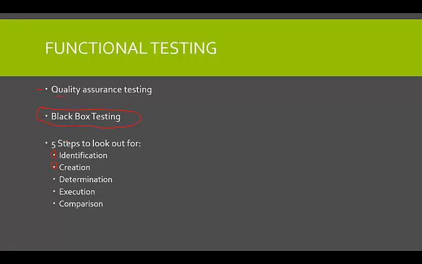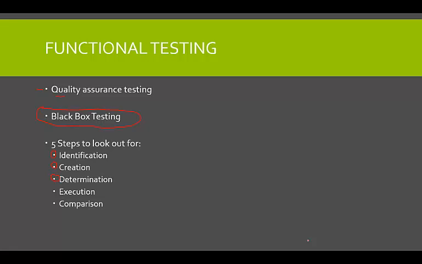Are you with me? So the creation of the input would be me as the tester going and creating an email and seeing if it actually works. That's the input, right? So the next one is determination. Determination of output based on the function specification. Once you've created your input, with determination, you're kind of waiting for the output. What will happen in the third step? We will wait for the output of our whole functional testing.